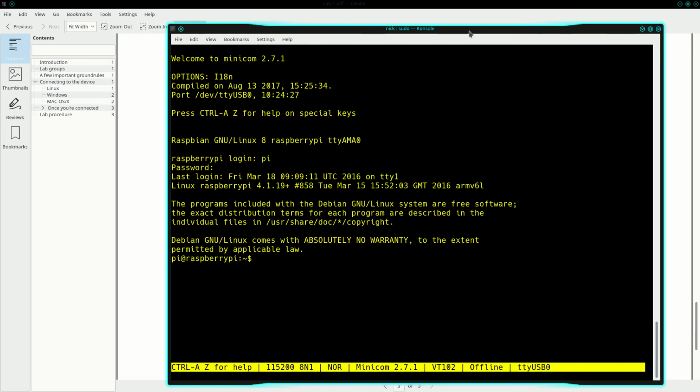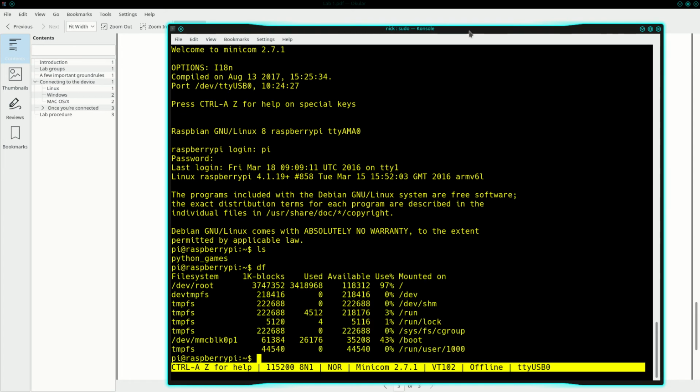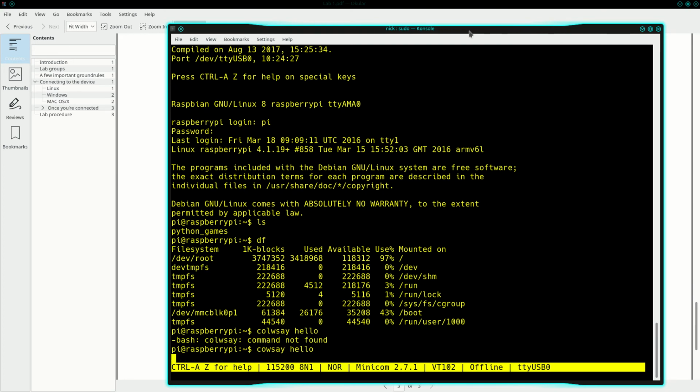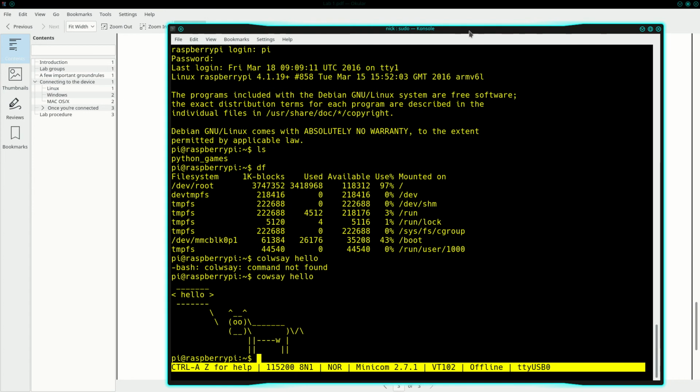Okay, and it's actually running on this little USB dongle. So it's a full Linux system. It's got the important commands built in, and so on. And when you want to shut it down, sudo shutdown -h now.